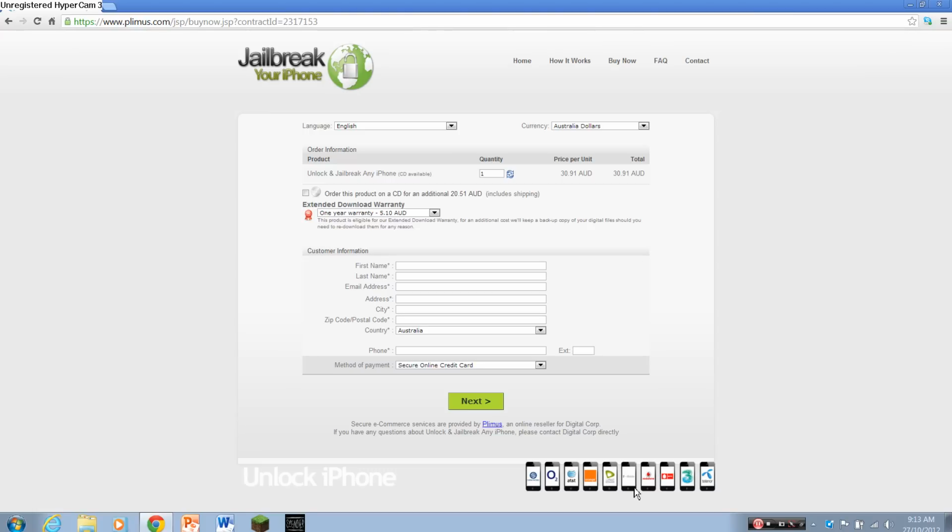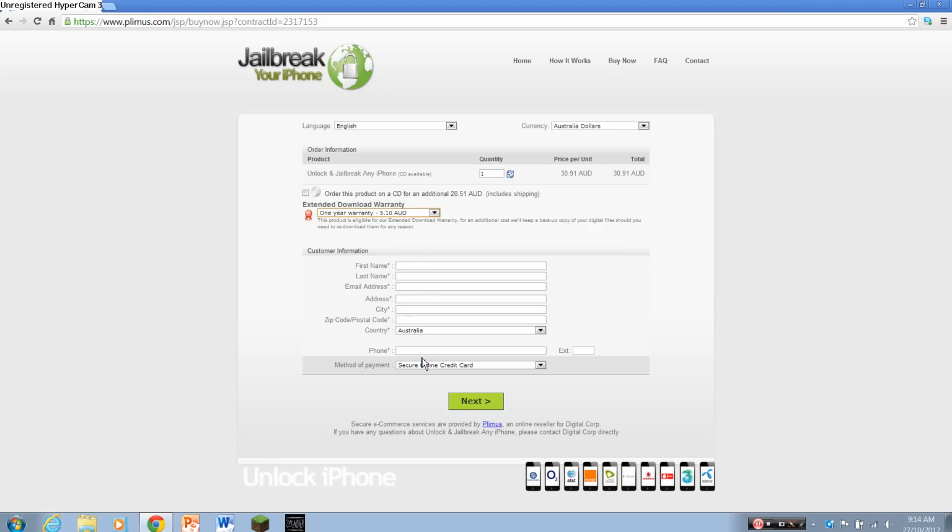So this, of course, sounds all really good, and it does cost a bit of money. Not much at all, guys. In Australian dollars, for the full thing, everything included, including warranty and a 1 year download warranty, you can extend that here. You can have up to 2 years of warranty, and the total price is $30.91 in Australian dollars. If you want to convert that to whatever country you live in, you can just use a converter. But here it is, the full thing, unlock and jailbreak any iPhone, the iPhone 5, iOS 6, untethered. It's right here, guys.